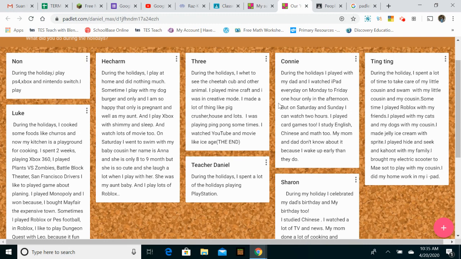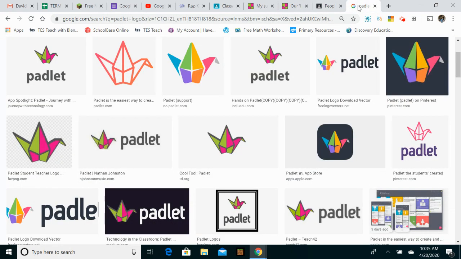So we did this in our first lesson. What we're going to do in the next lesson, we're going to do some editing. And then we're going to come up with our final drafts. So like I said, Padlet, it is fun. It's very easy to use. It's free. It's a great way of collaborating with your students when they are at home, you are at school, and you're looking to work together. So please do check it out.